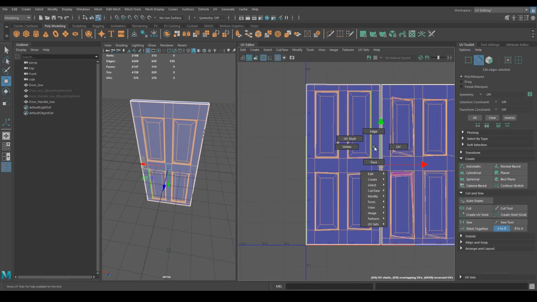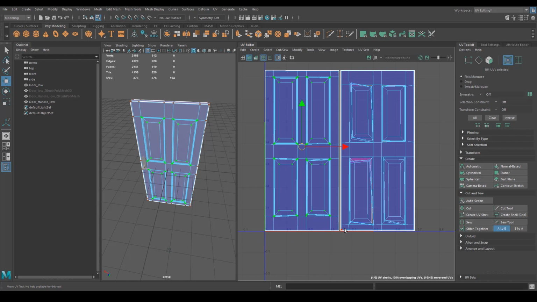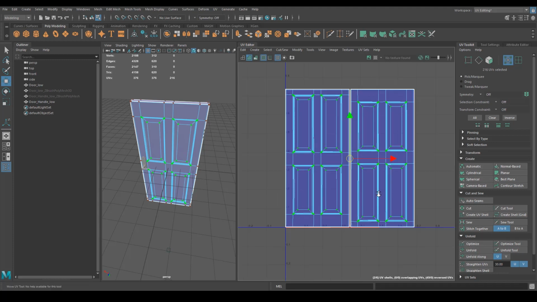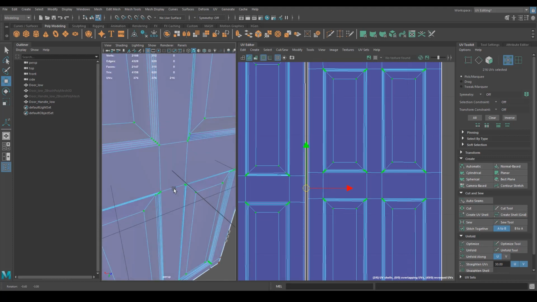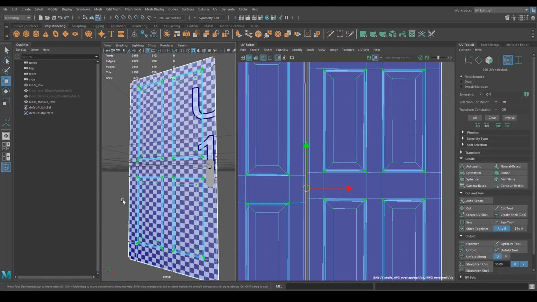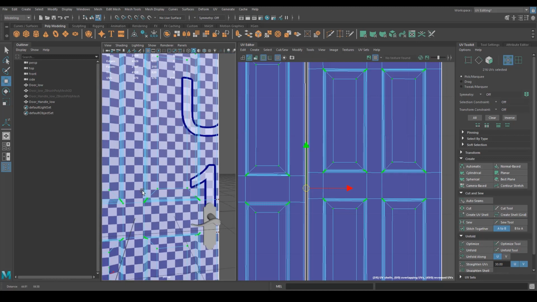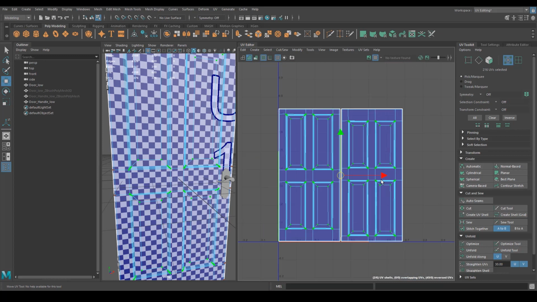So right mouse and go to UV and select all of these inside UV faces here. Hold down Shift, do the same here again. And then just go to unfold and press unfold. And that's going to relax all those shapes and give you a nice grid on your UVs. So if I turn on my checkerboard, you can see that I've got some good even resolution running across the model.